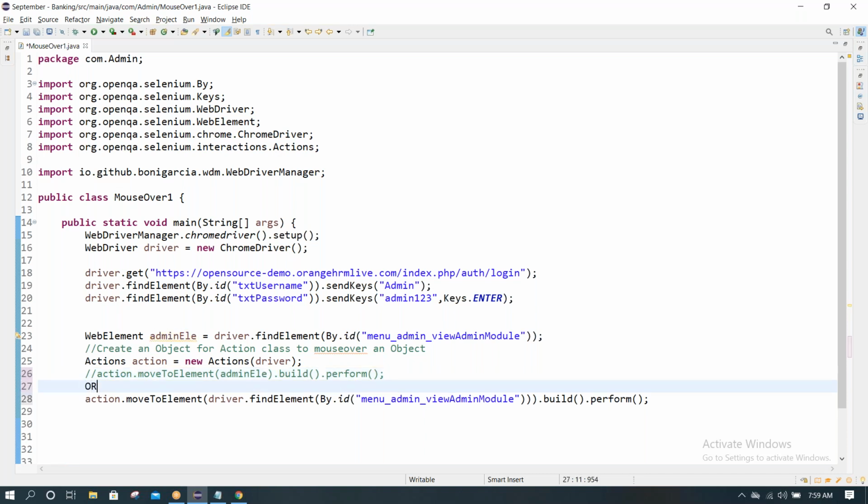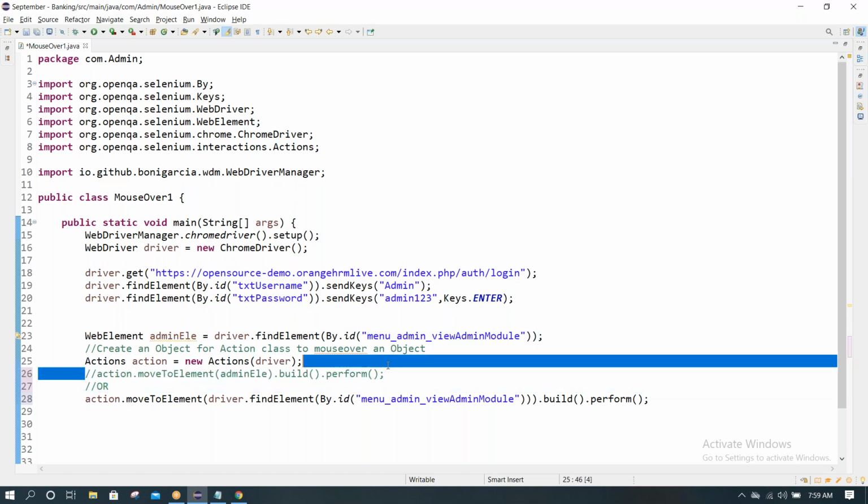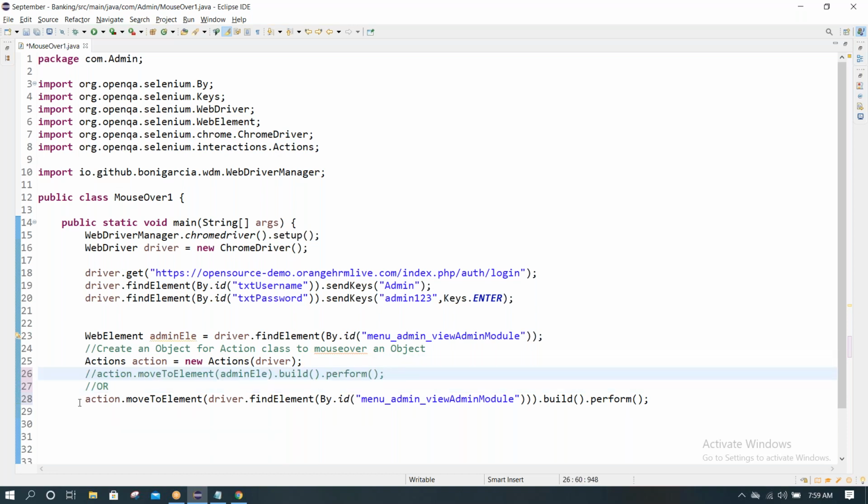So in this, you can use either this line to write a mouse over on the element, or you can write directly like this. But we need to learn the enhancements. We need to observe the code enhancement and how to build a good program, how to write a good script. To make it more understandable or more readable, if we write like this, it is more readable, more understandable.